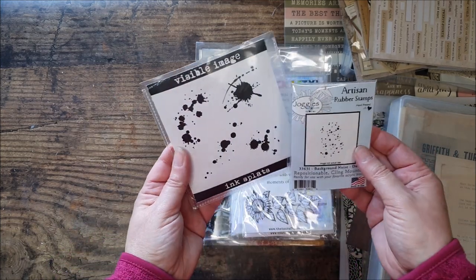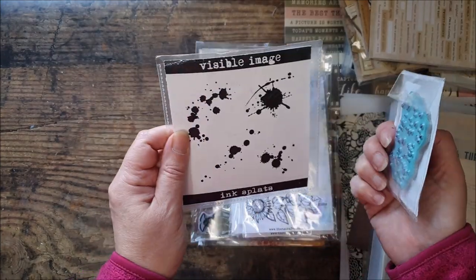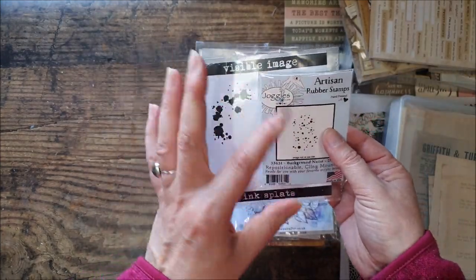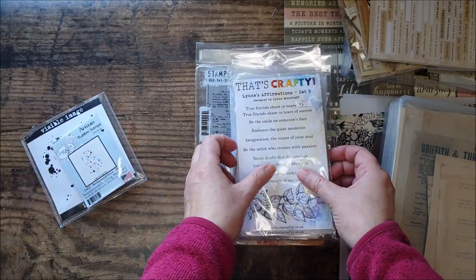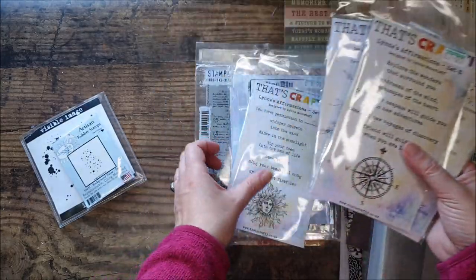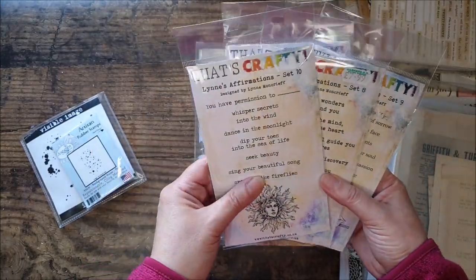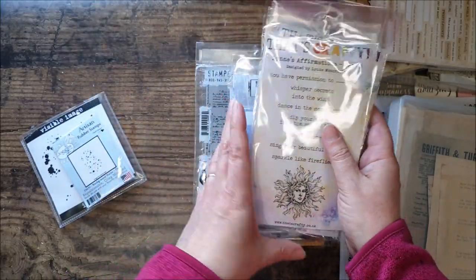have a little think about what you've got. I mean, obviously there are things like these, which are little random ink splats and dots, which would be quite nice just for aging those pages a little bit further. Stamps with some nice quotes on. I have a few sets of these, but it's always nice maybe just to stamp a couple of words in a corner. So something like that would be good.